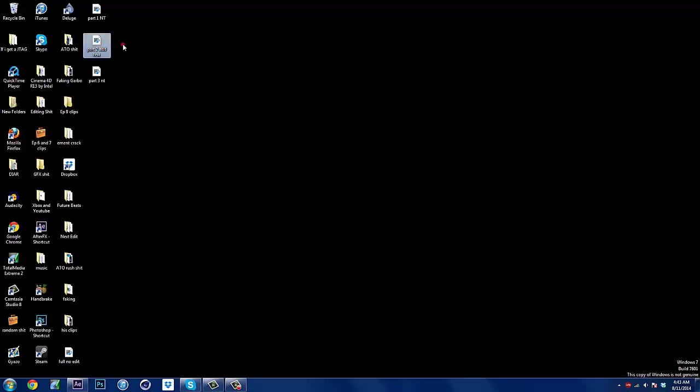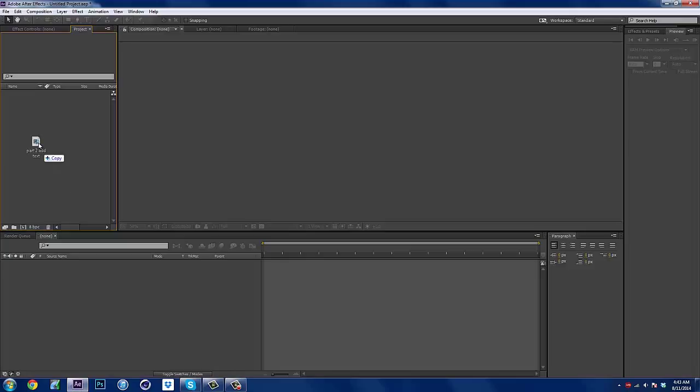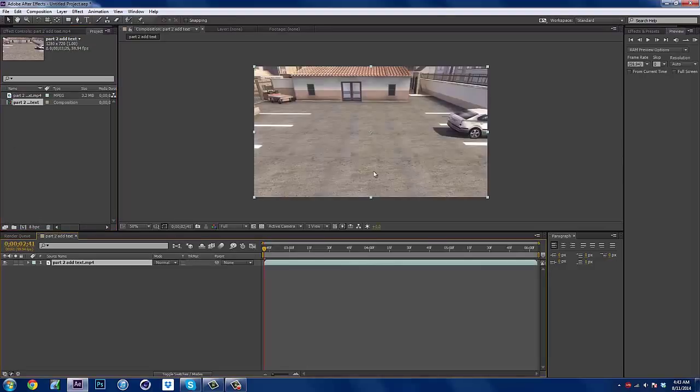All you're going to do is drag whichever ones need to have text added to them. You're going to drag those back into After Effects, and you're going to leave the ones that don't need text there for a while. Because you're just going to make each of the segments its own comp, and you're just going to motion track it like normal. I already have one done, so I'm not going to do that. You guys can do it. You can play with it. Motion track just like normal.